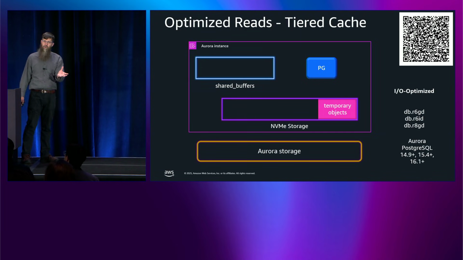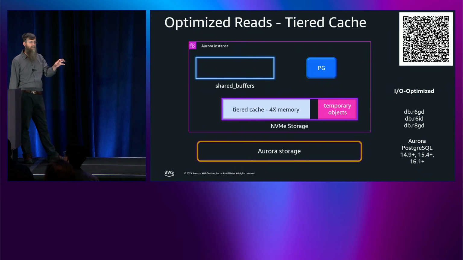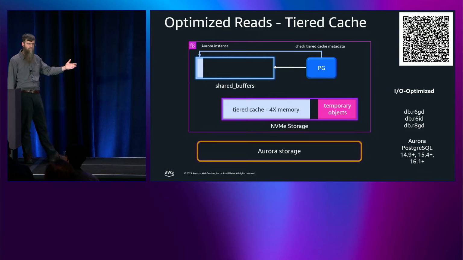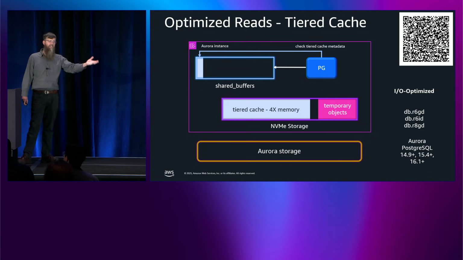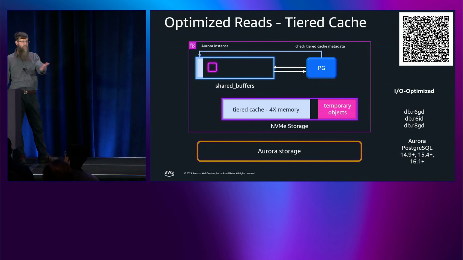So when we turn on optimized reads with one of those D instances, in that space we're going to allocate 4 times the amount of memory that we've got on the disk, and we're going to use it like we use shared buffers. It's a cache now. And we're going to take a little bit of memory to handle some metadata there for us. So now when Postgres needs to read something, we'll check that metadata and see if the thing I want is going to be in the disk cache or not. In this case, it's not. So I'm going to read it from the storage directly into your memory buffer, give it back to the engine like before. So the fact that tiered cache was there did not help or hinder us in this example.